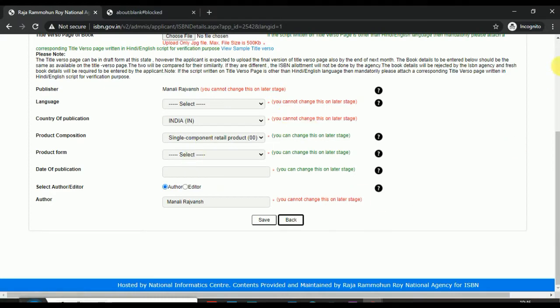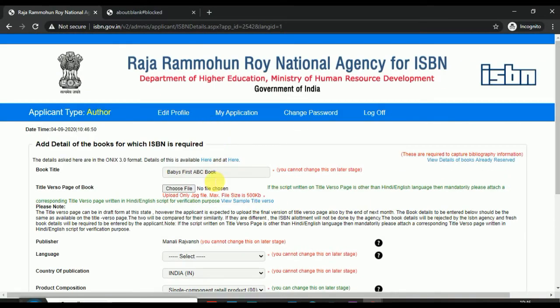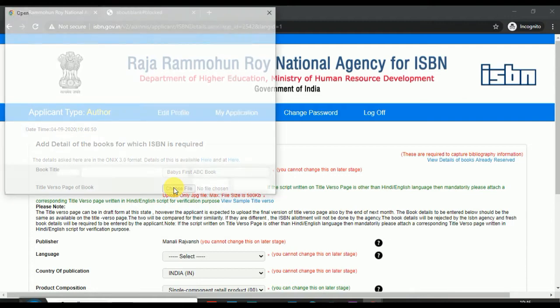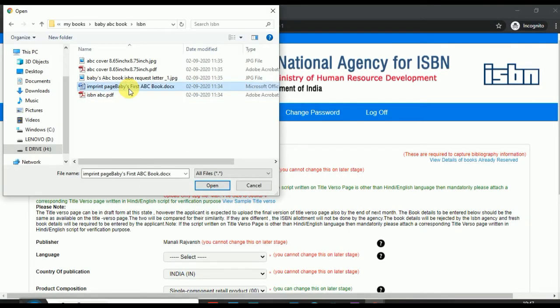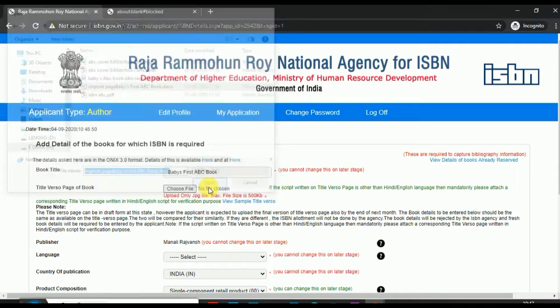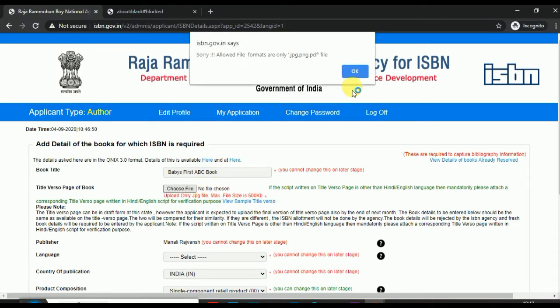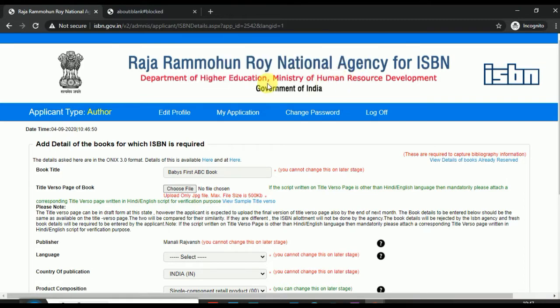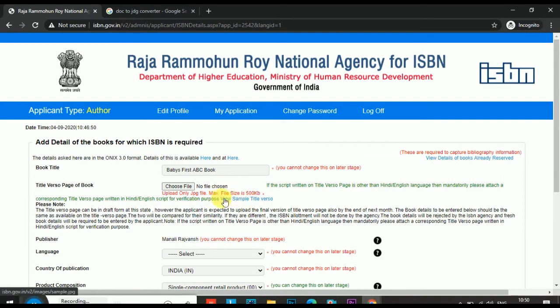So you have to select the language of the book. The first thing here is the title verso. Title verso is basically the copyright page you get in every novel. You can get a sample everywhere, but here you can see they are asking for a JPG file rather than a doc file.